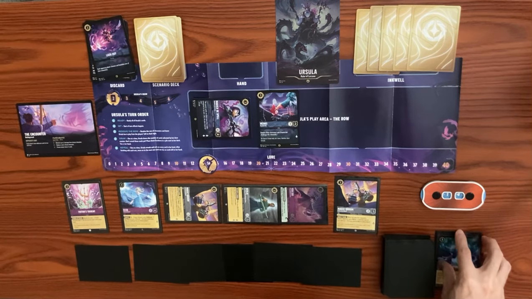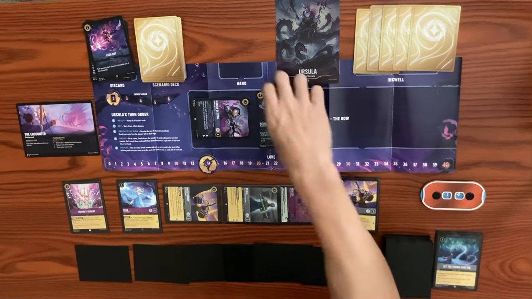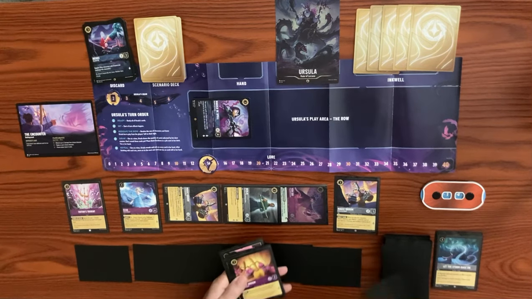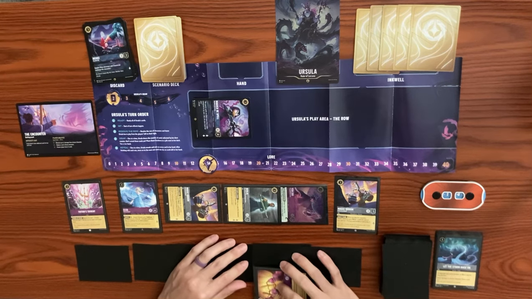So Heiei has evasive, and he's not exerted, but it says just do damage, it's not a challenge, so we can do 2 damage on Heiei, which kills it. And then we can also draw a card with Let the Storm Rage On. So let's get another card here. We've got another Magic Broom.